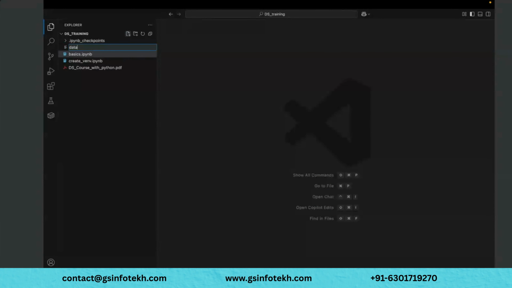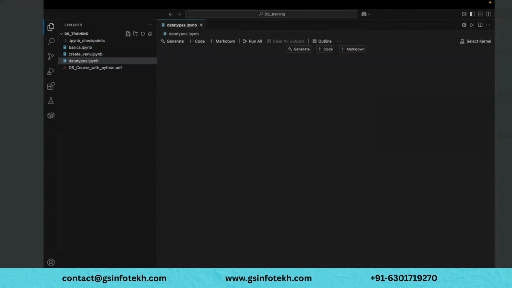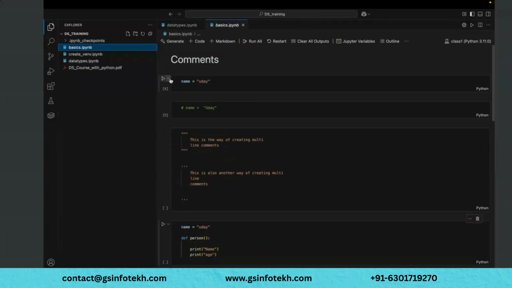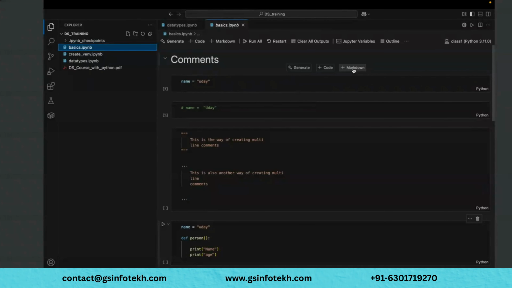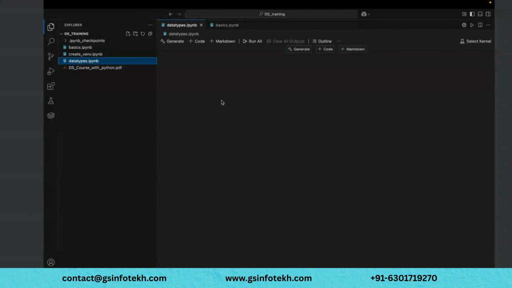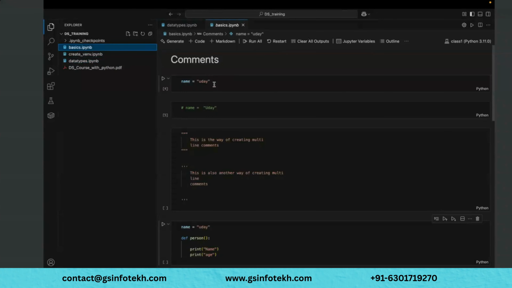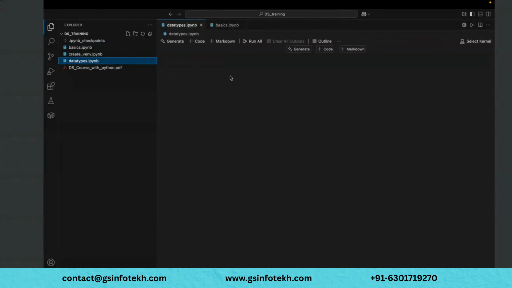data types. Okay. Don't worry, if you want any kind of documentation, I will add more context so that you can read through the entire notebook and get more idea. After the class, I will add some documentation in every notebook and give it to you. If I write those documentation in the class, it will kill our time, so I don't want to waste that.